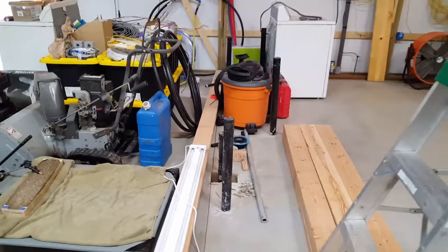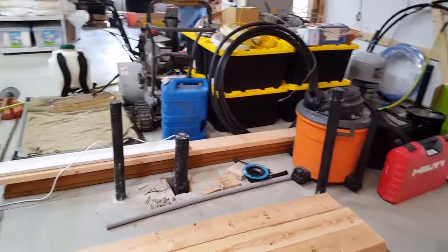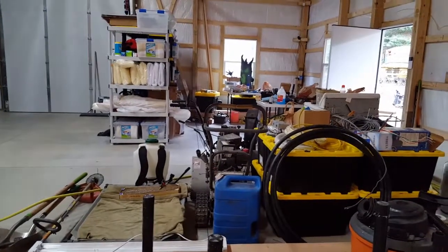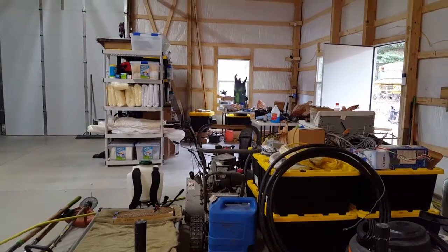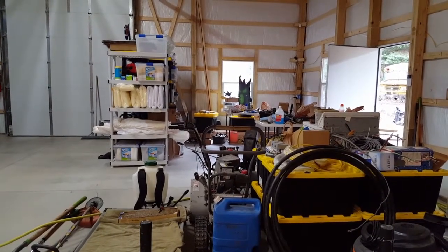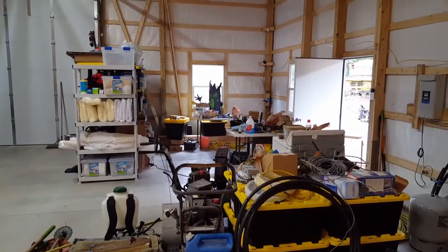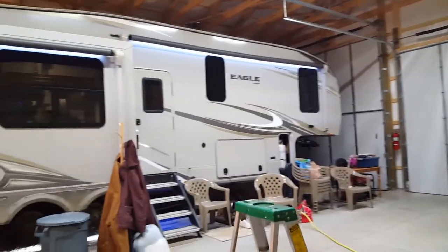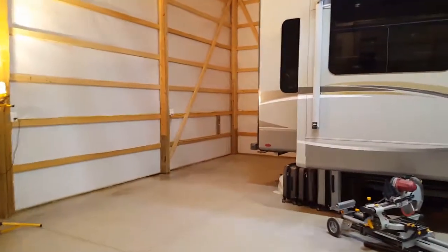So here's all of the piping so that we can get the washer and dryer working and the future full bath working, because this whole section is what we're calling the office. So what you see there are my Etsy shelves, and behind that is more shelving that has a lot of Etsy on it, and then some garage items and tools are still stacked all over until we get everything from storage. So once we get everything out, it'll get organized and look a little better, but we have our home, our fifth wheel, and I'll take you around and show you how that's all connected.